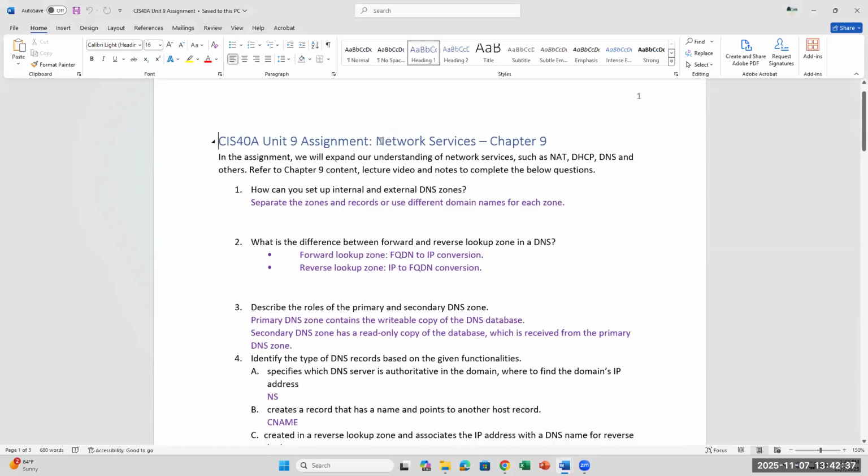So how can you set up an internal and external DNS zone? And when you go through the lab today, you would see that you would create these zones, and each of the zones would have its own records. These are just files that it would use for reference for the IP address to a domain name, right? We go around and we say, oh, my domain is Microsoft.com, right?